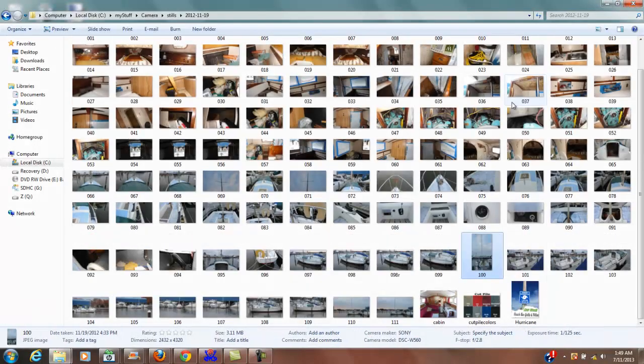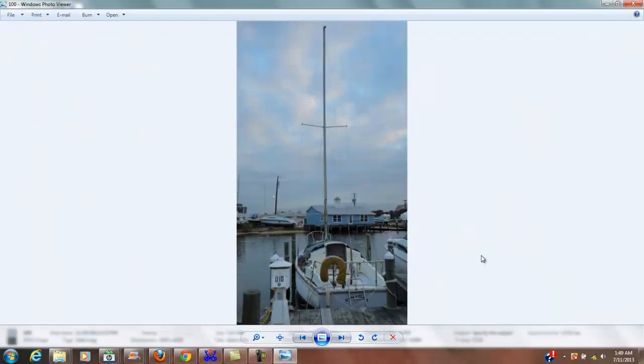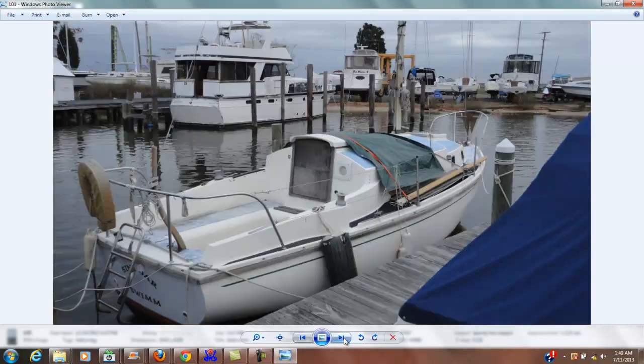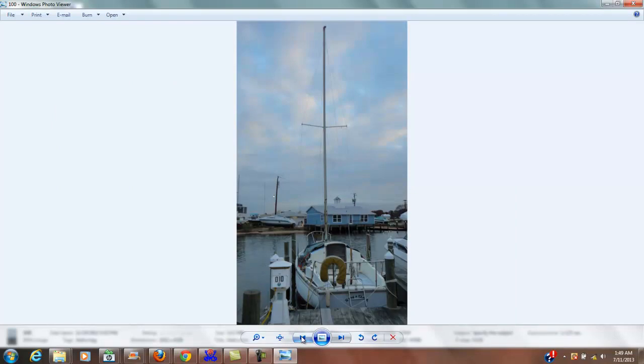So I'm going to close it, and you can see that this image is now upright in my file system. So if I were to even close this file or do anything like that, it's now upright and it's going to stay upright. So if I go back and click on this and browse it again, you can see it's upright. Now you go back to the photo before, the photo after, and they're in landscape mode, which is the way they were intended to be.